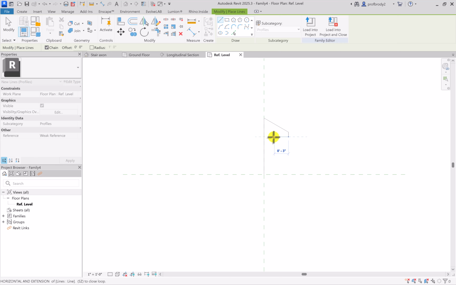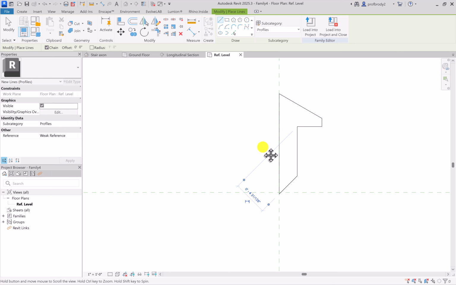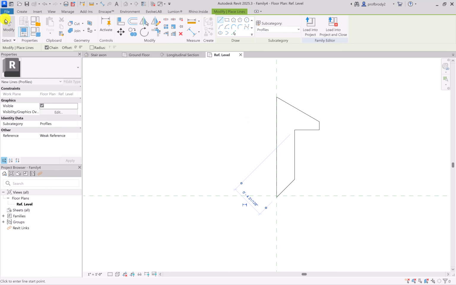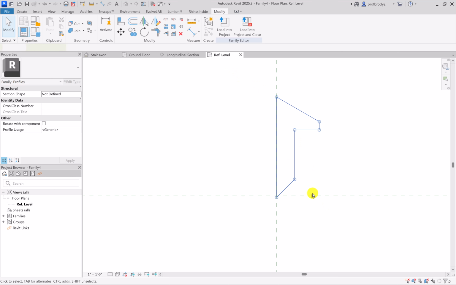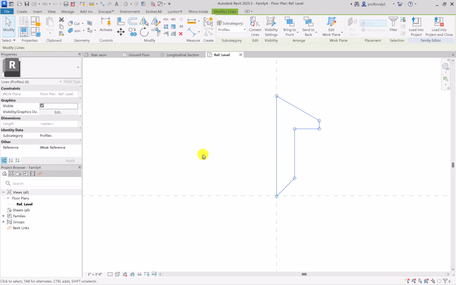I could even leave a little slot for the light fixtures to go in. I'm just going to create something that looks like it's going to show up. And the big thing here is to make sure that it is a continuous loop. It doesn't really matter what the line type is, but this is how it will work. Oh, I think I'm off ever so slightly on my origin point here.